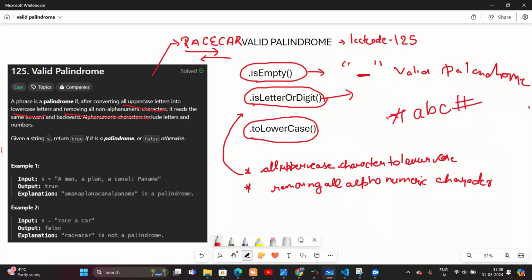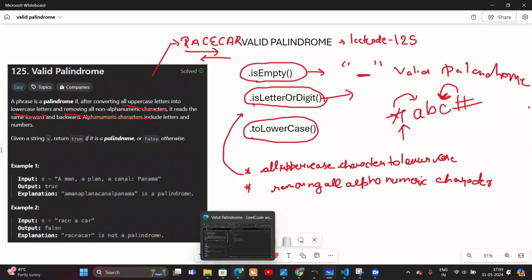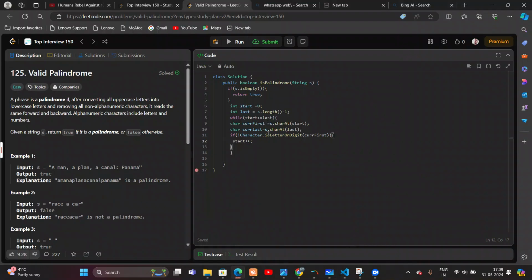So if we encounter this particular star at the first position, we are going to skip this particular thing as it is given in the question. And if we encounter a hashtag at the very end of this string, we are going to skip that as well. So we need to decrement the last variable that we have created. So that's what I was doing there. So if the character is not a letter or a digit, we are going to increment this particular thing.